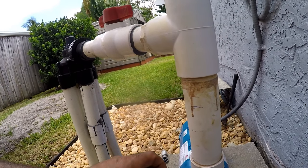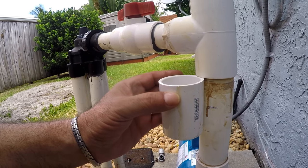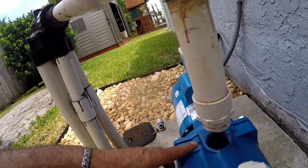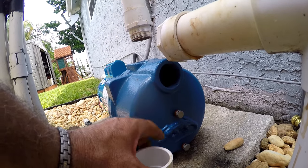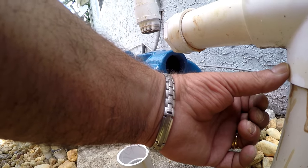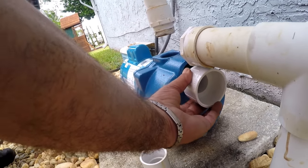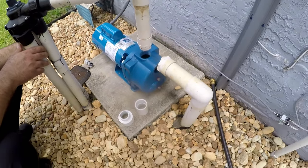To reuse the output side, we're putting an extension right here so we can save the shutoff valve, the faucet, and the attachment going to the zone changer, using a one-and-a-half-inch threaded fitting for the pump inlet. On the inlet side, we'll cut the two-inch pipe coming out of the ground, add a new elbow, and make an extension attaching the reducer from two-inch pipe to one-and-a-half-inch thread for the pump. We'll cut all the fittings and put them together to make sure they fit before cementing.